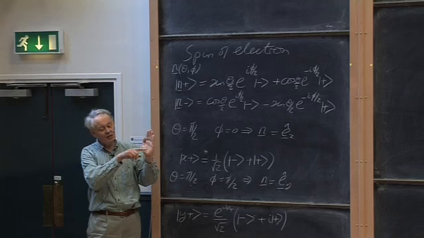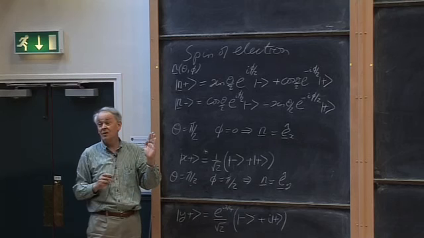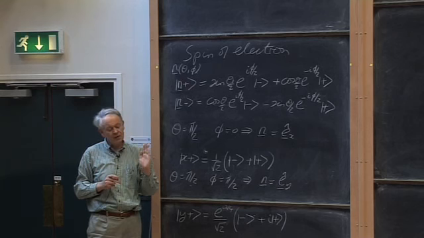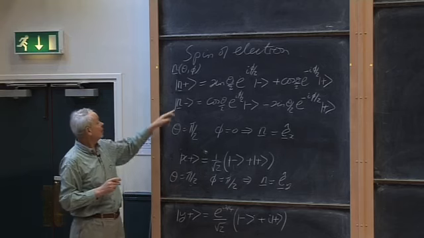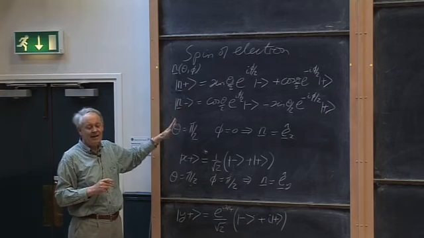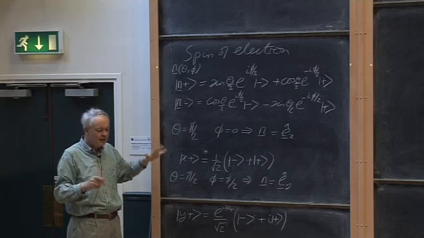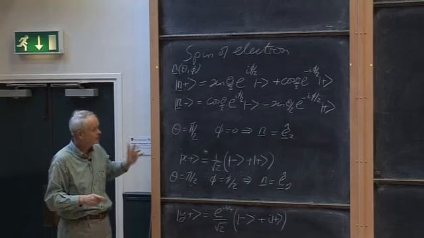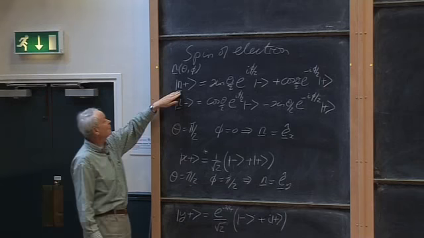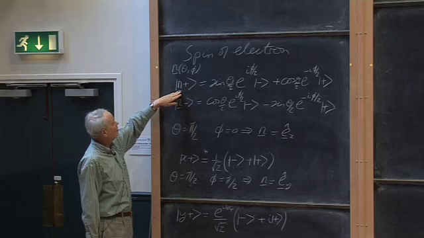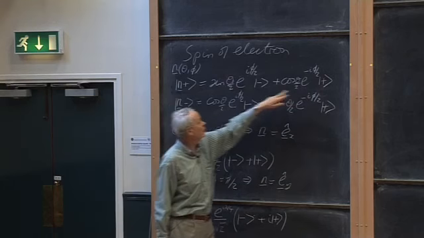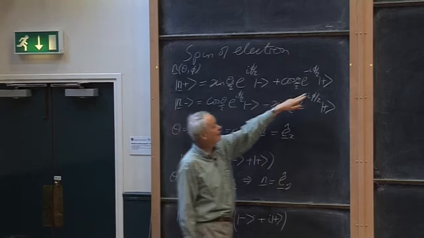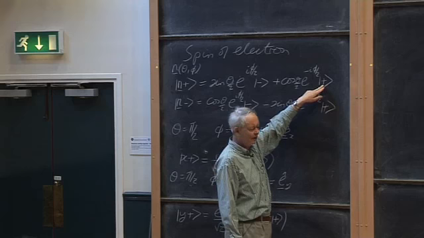There's still a substantial component of spin in the xy plane, and you do not know its direction. So we use this loose talk, the spin is along some particular direction like the z-axis or this n, as shorthand meaning you are certain to measure plus a half if you measure the spin in this direction. Right. So with that health warning, the state in which you're certain to measure spin a half in the direction n is this linear combination of the state in which you're definitely going to get minus a half along the z-axis and this state in which you will definitely get plus a half along the z-axis.